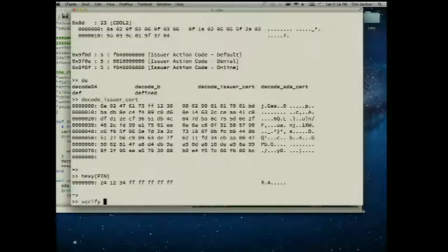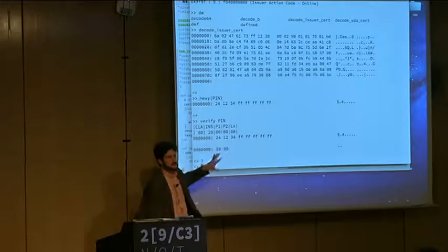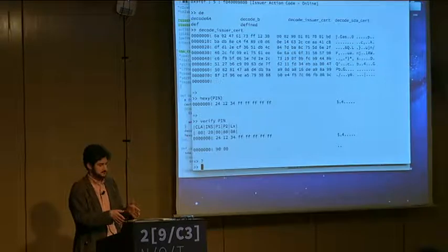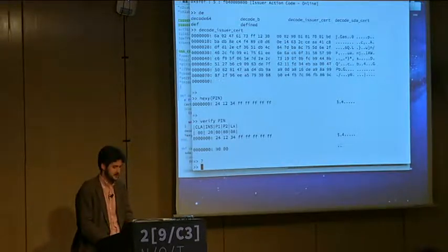So then we just say verify the PIN. It was 1, 2, 3, 4, which is incidentally the combination on my luggage. And the 9000 again, that's always the status word that says okay. So this is the right PIN, as the terminal now knows, well, this has to be a legitimate cardholder.